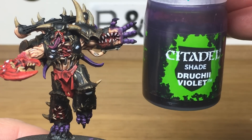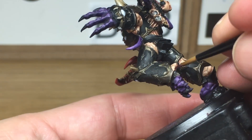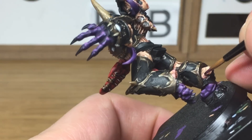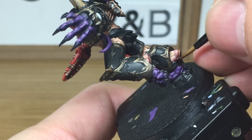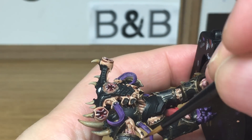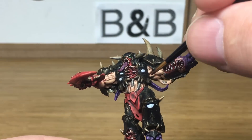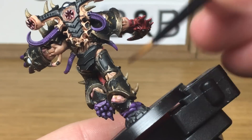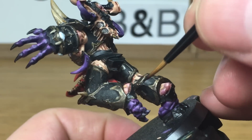Now we're going to be using Citadel Drucci Violet Shade. I'm going to use this to blend in the skin towards his fingers and also the skin around his feet. You will need to do a couple of layers of this — the first layer will just start to darken it and make it a little bit purple, so you want to go quite high up away from the actual purple hand and feet. Then as the layers progress, you bring in that purple more and more towards the feet and the hand. When we come back we'll have all the Drucci Violet finished.